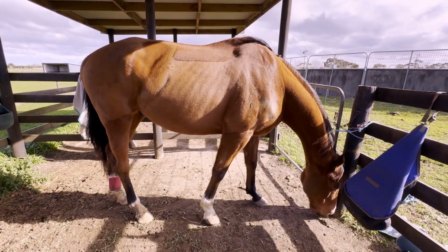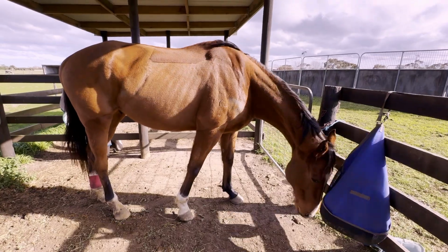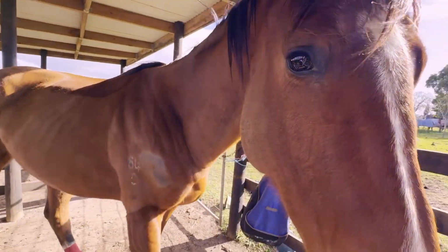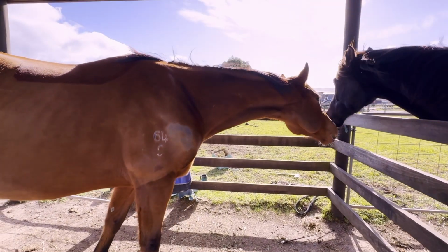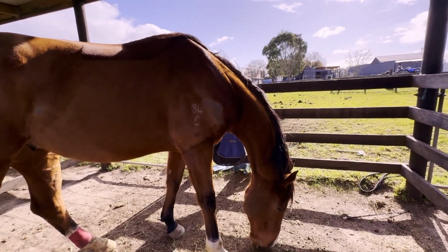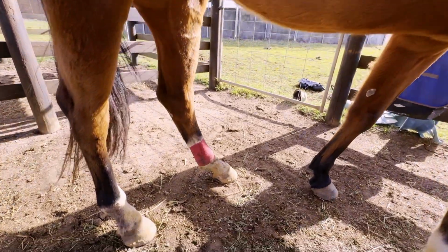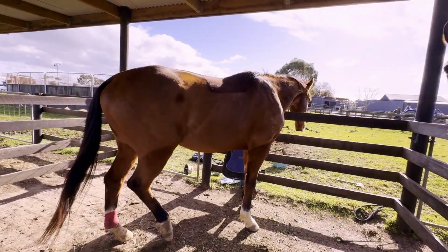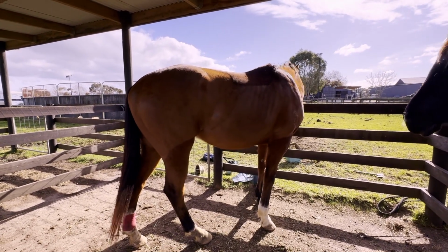Nice full body shot here. I'm surprised he'll actually let me. Don't mind the rug rubs. He just can't seem to get those gone at the moment, despite frequently changing rugs and whatnot. But the body worker tells me that because of his angular sort of phase of being at the moment, he's probably going to be pretty prone to those rubs. And we've got his little injury that I showed you in the last video nice and bandaged up so that he can't knock it again. I am determined to get this thing fixed once and for all.